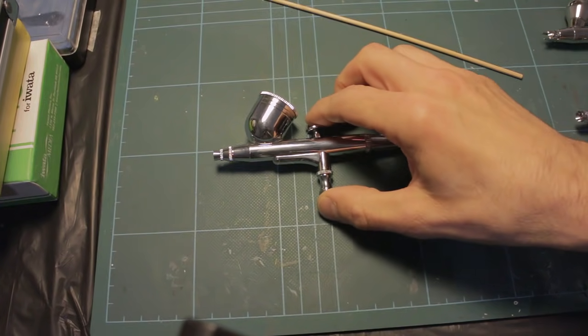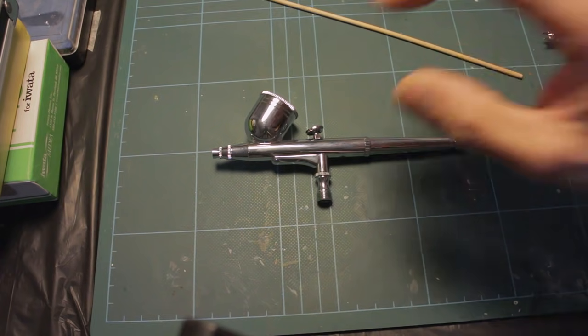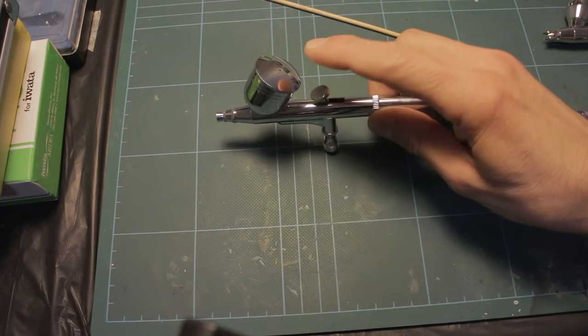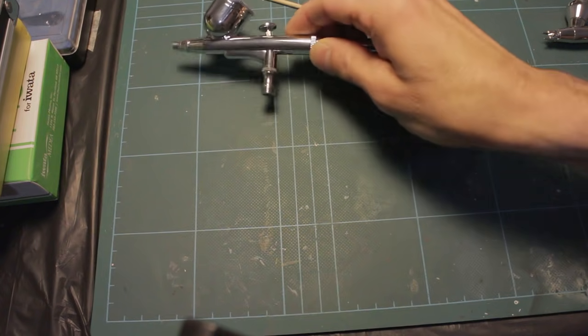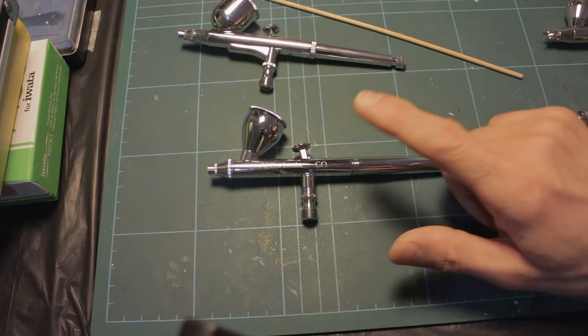So there's nothing wrong with going that route and paying a little bit more, but do not pay more than about £30, £35 maximum for one of these brushes, because if you're going in that kind of direction, you are as well off paying a bit more and going for something like this.